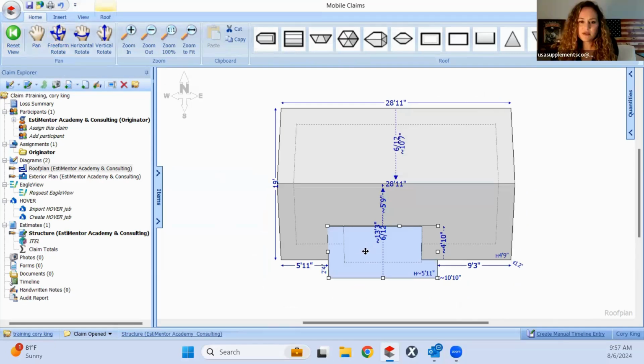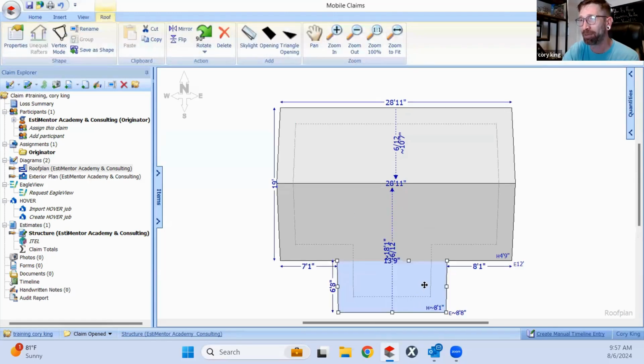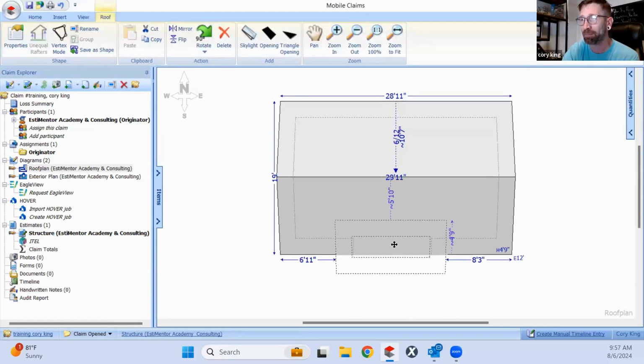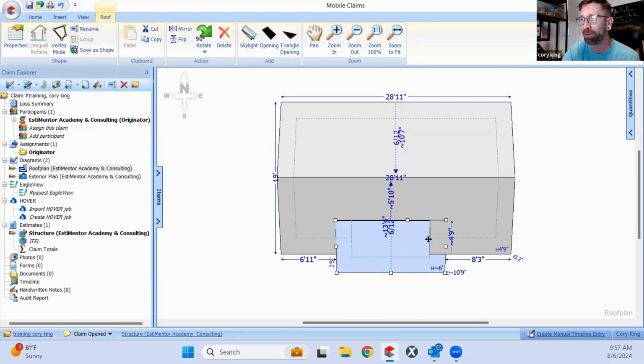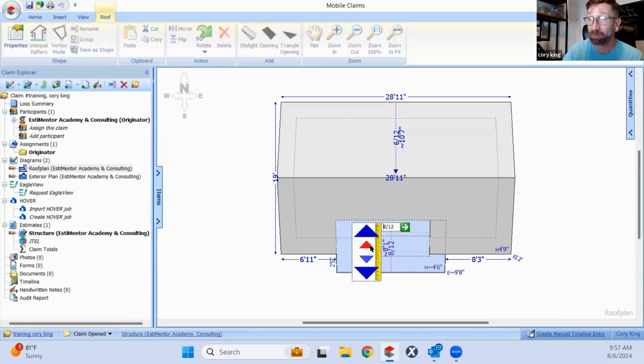Is that an issue? So when you're doing measurements, say if that's the metal part of the roof, is it going to disrupt the measurements? Yeah, because that's overlapping. Something's not looking right. If everything is connected correctly, everything's going to mesh. But I've got this little overlap here, and the problem is I've got the same pitch. It's a 6/12 and a 6/12, so I'm just sitting a roof on top of another roof. If I go ahead and change that to, I'll just make it 8/12.